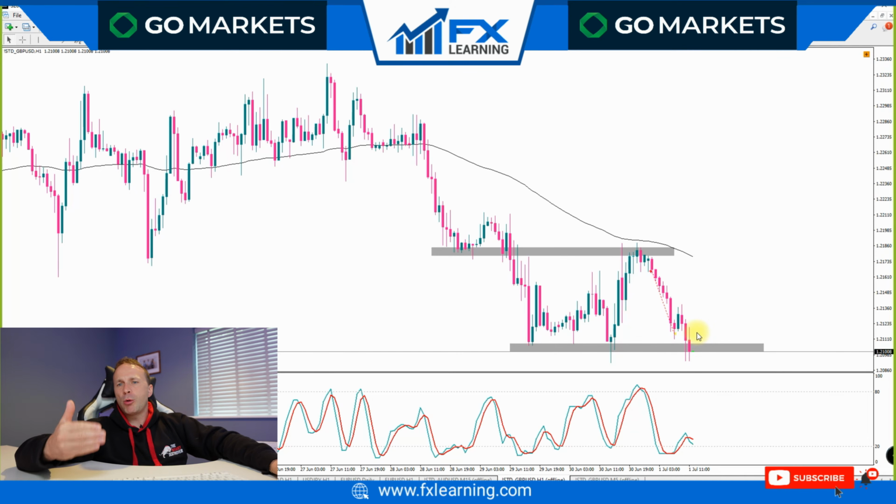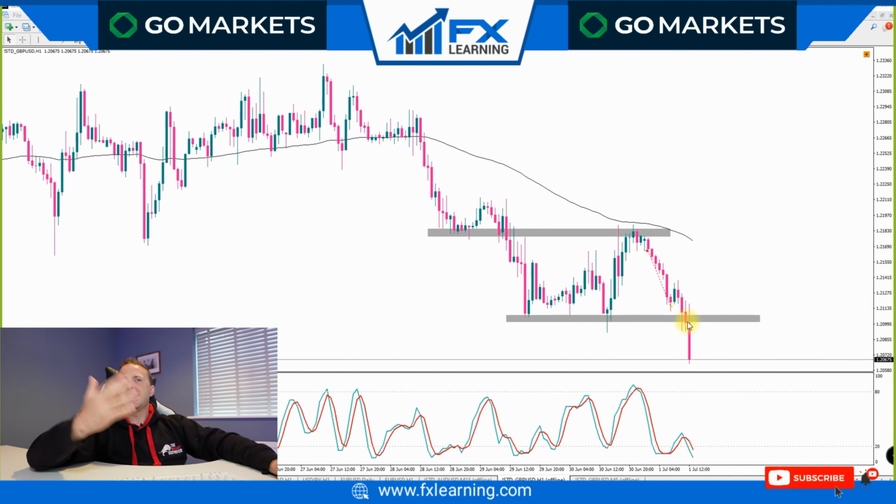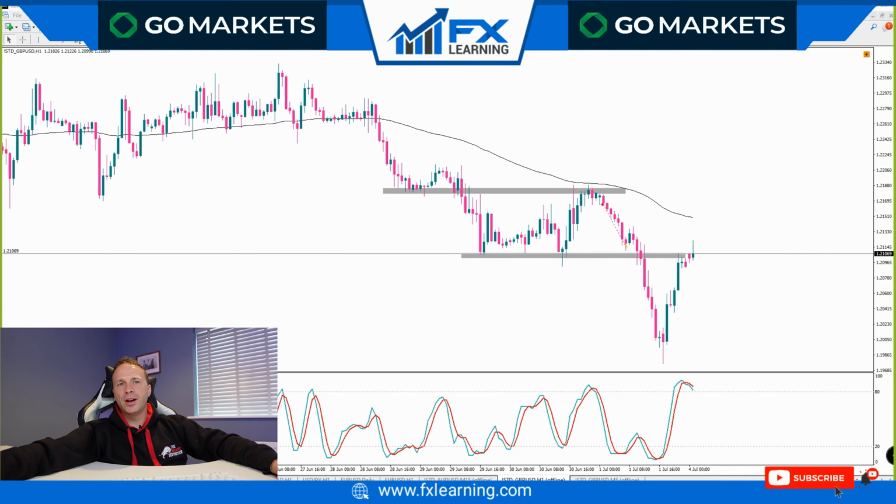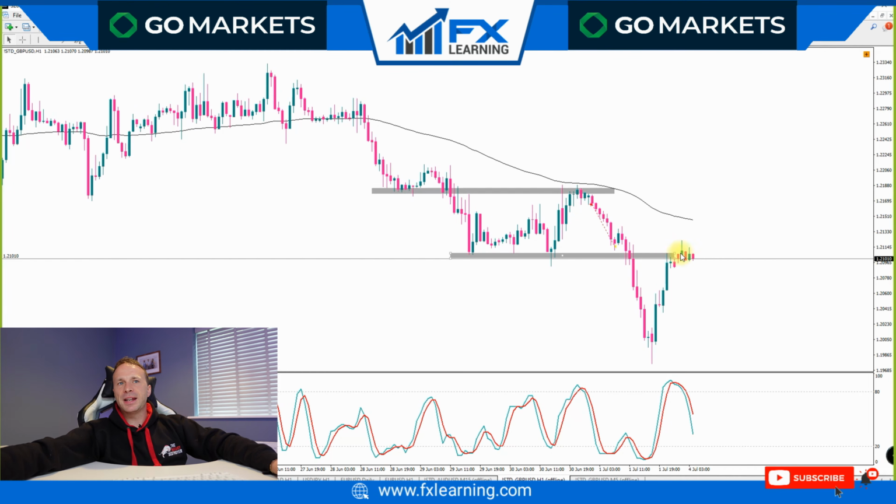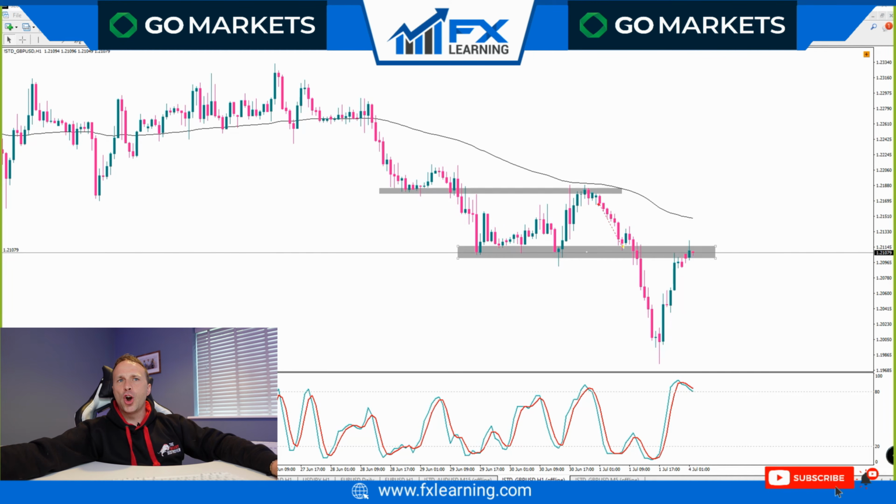So realistically, what we want to do now is wait for a pullback in the market. We know it's a downtrend. You can see here, we've now broken this support. We've created a lower low. It is a downtrend in the market. So what we would want to look for is something like this here. Same again, I didn't know this was going to happen, but nice. We now know in a downtrend, again, notice how the stochastics has gone overbought here.